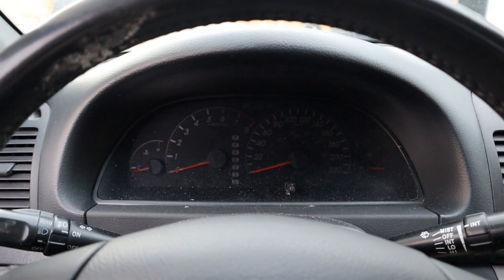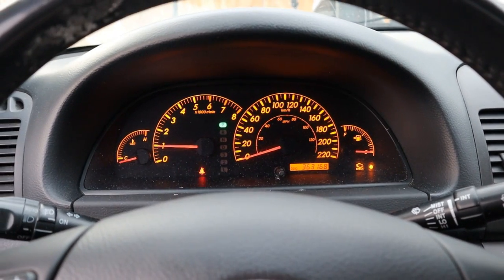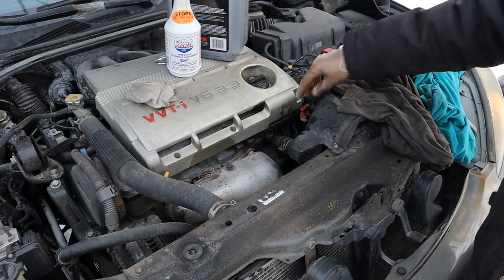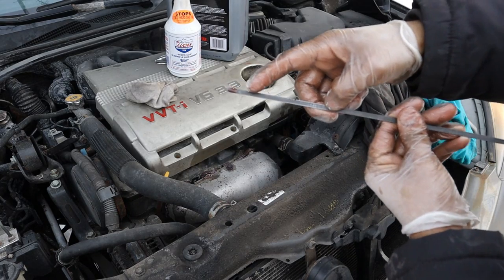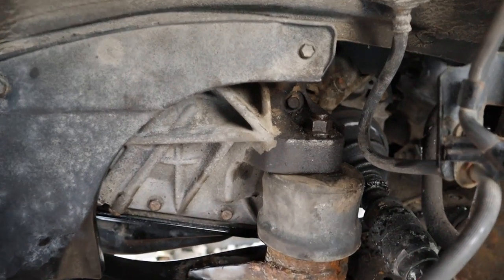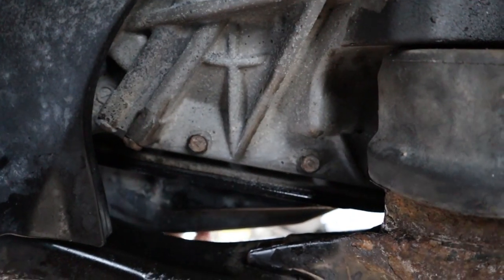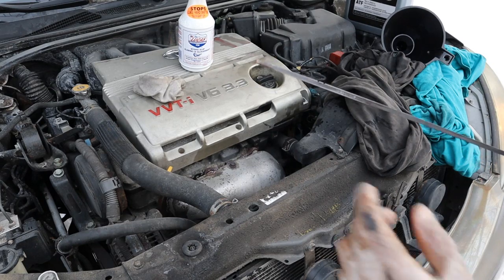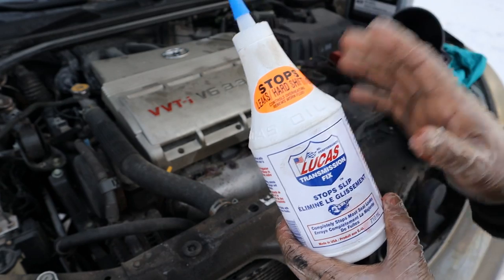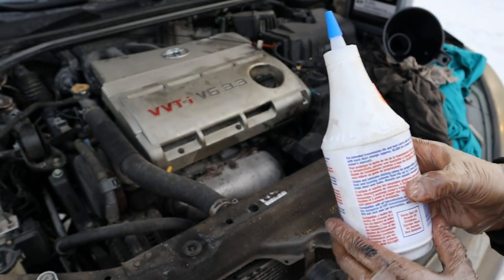Going for the top-up run — starting it up and letting it run. Going through all the gears. The transmission is still cold but with the engine running we check the fluid level; we're just below the cold level, so adding a little more transmission fluid. From the driver's side there's a sound — something loose, hoping it wasn't from me leaving something loose inside. Next I'm adding some Lucas Transmission Fix stop slip. This is just last-minute patchwork because this transmission is on its way out — obviously if the transmission is damaged inside, this isn't going to do anything. This stuff is super thick and pours very slowly.